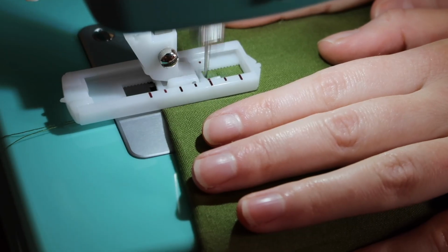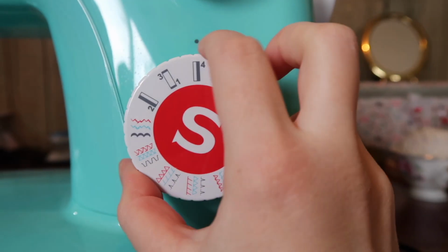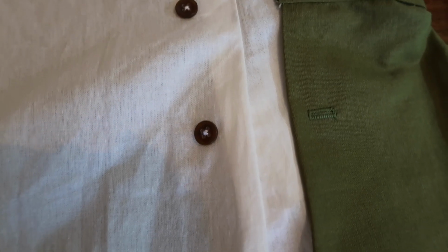I like to attach my buttons by hand and do my buttonholes on the machine. I'm not really comfortable with using the mechanism thing that you put into the machine and program it to do, so I prefer to do things a little bit old school and manual, but I know that it works. If you are confused with buttonholes, don't worry, go watch a video on it and it should give you a step-by-step breakdown. I'm sure there are lots of videos out there that will talk you through the process. And if you are confused further, and everyone's sewing machine is different, go ahead and read your manual and see what it says in there for buttonholes on your machine.